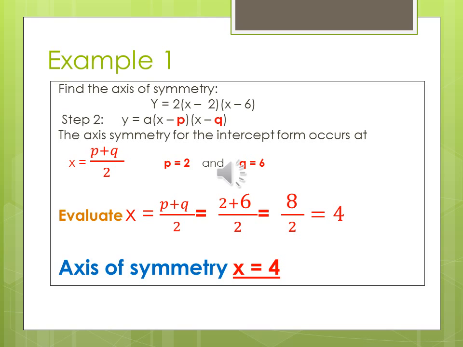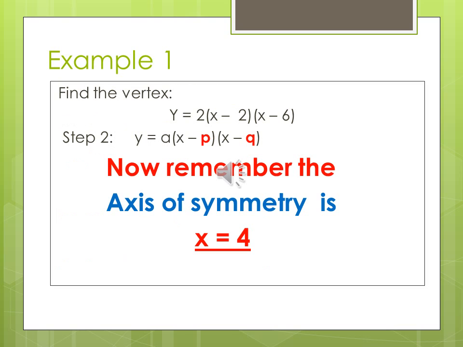That is where, again, the vertex is going to be, on that line. Remember, that's going to identify where the graph is going to open up or open down. Now, if you look at A, which is 2, you should already know whether or not the graph is going to have a maximum or a minimum. Answer that question. The last part is figuring out the vertex.